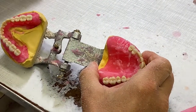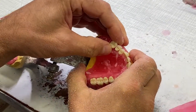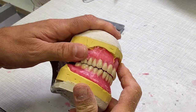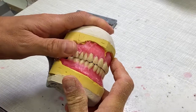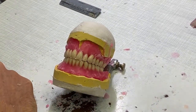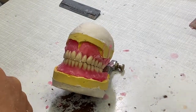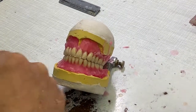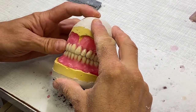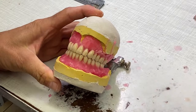And then go around each tooth as well, just roughen the surface, Laurent, before you put them in. I always go with a burr and I roughen the surface like this. And inside here, make sure inside before you put them in. It bonds better with the acrylic. Yeah, it does.